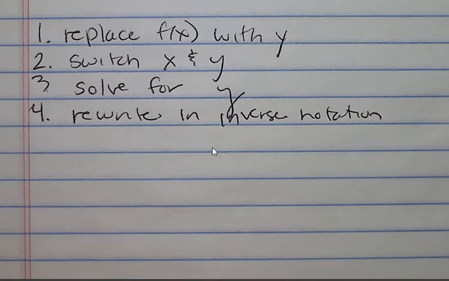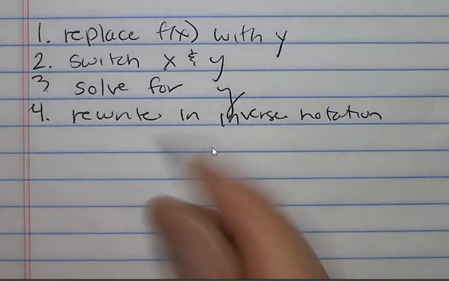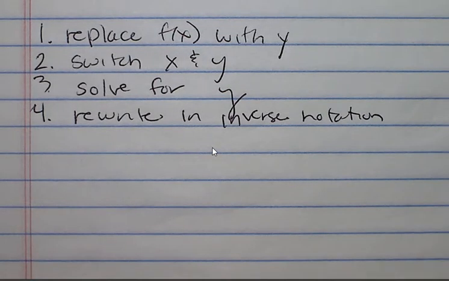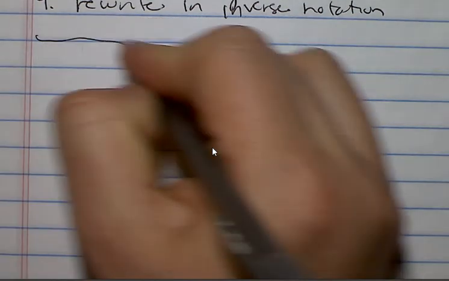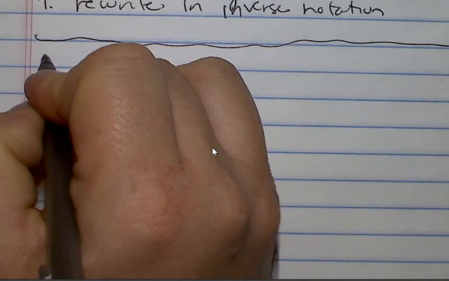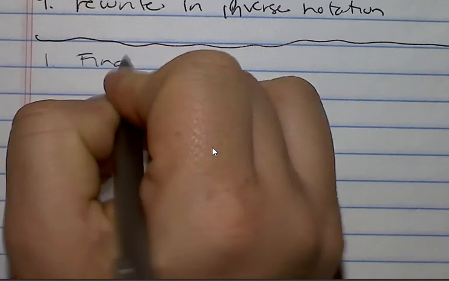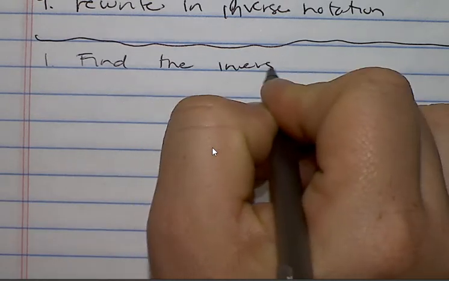So if you were gone or you didn't write that down, please write down those 4 steps. We're going to start off with some pretty easy problems, and then we'll definitely get more difficult here. There's only 2 concepts I want you to go over today. When we come back in tomorrow, we're going to talk about what inverse functions look like on a graph. But our first learning objective is to find the inverse of a function.